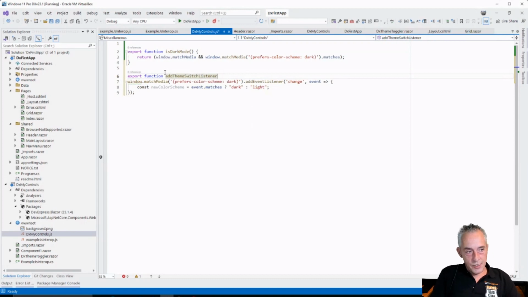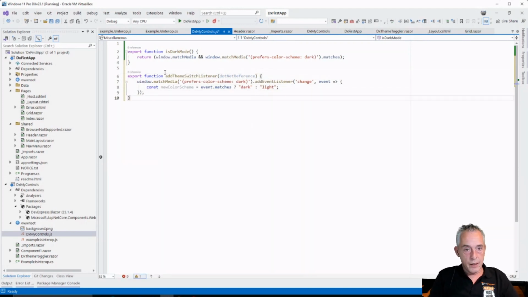But something else that we need to do, we need to get a reference to the Blazor environment so we can access that property and change it, or execute a method that will do that. So for that, this method will get a .NET reference. So now we can call this initialization method that will register this particular event listener.